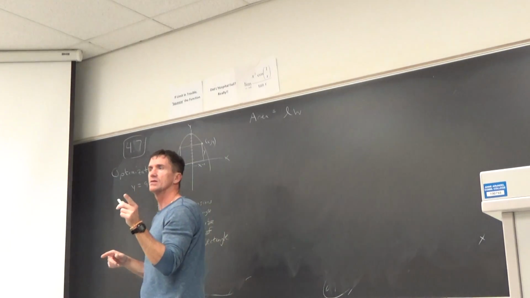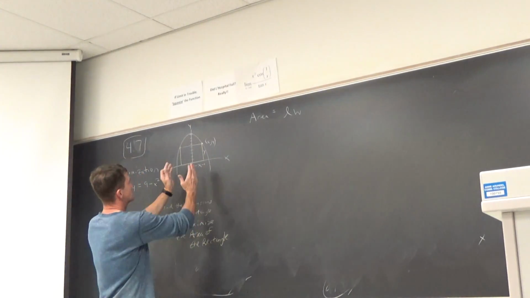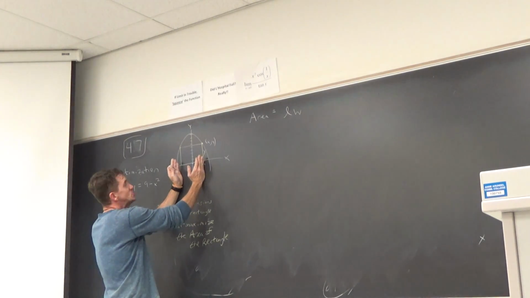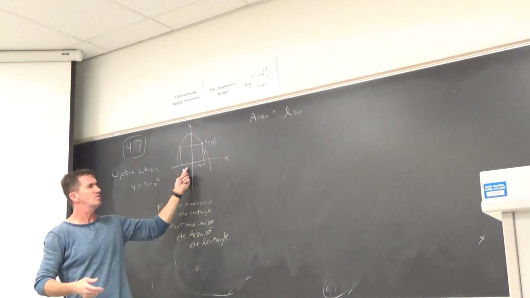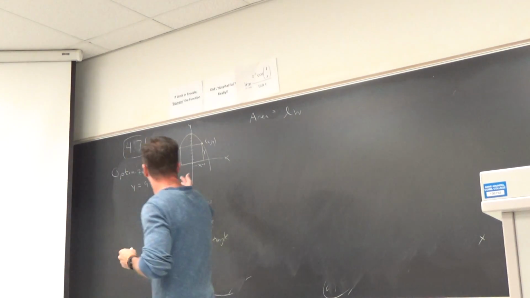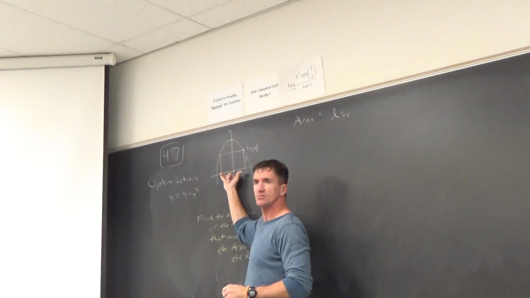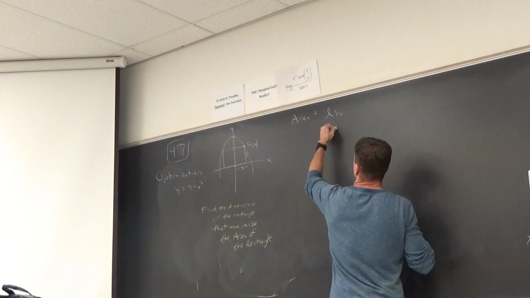So help me out. What can I call the length here? Not just x. How many x's? 2x. Now some people get confused because they go, doesn't it go negative over there? But distance is positive, right? So if this is length x, we can definitely call this whole length right here 2x. So I'm going to call length 2x.